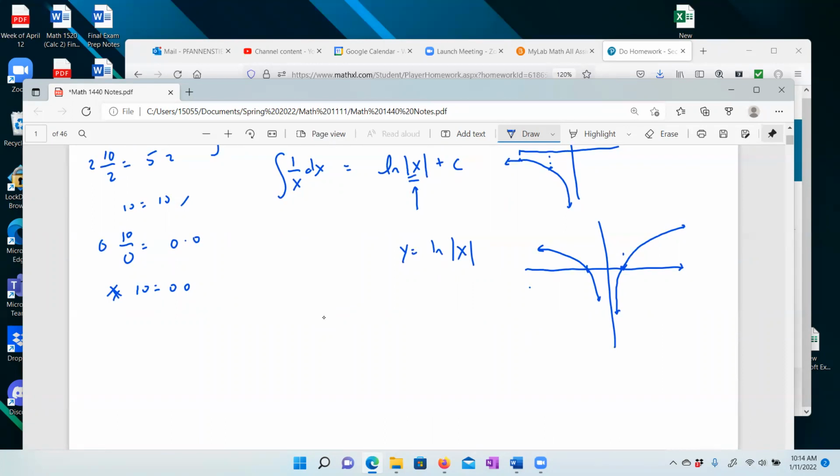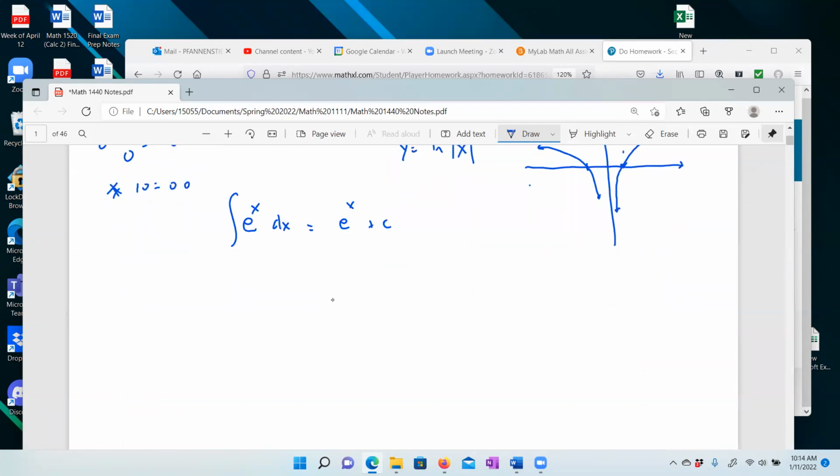And then the other kind of integral we have is e to the x. I know this is everybody's favorite function too. And this is the easiest integral somebody can ask you for, because the integral of e to the x is just e to the x plus c. There's another rule that says, well, what if it's not just e to the x? What if it's something like e to the 3x? And I hate the fact that our book puts it in a spot that's too close. They should have introduced u substitution first and then put this one. I think they introduced this a little bit too soon.